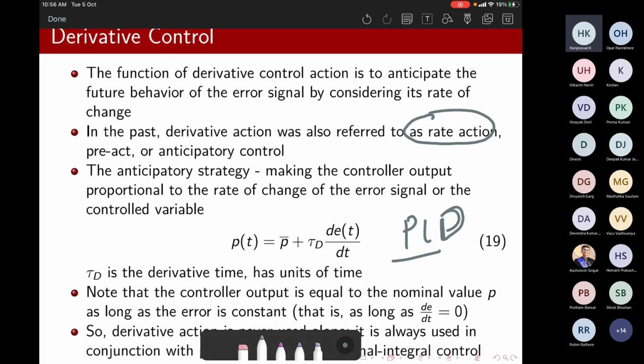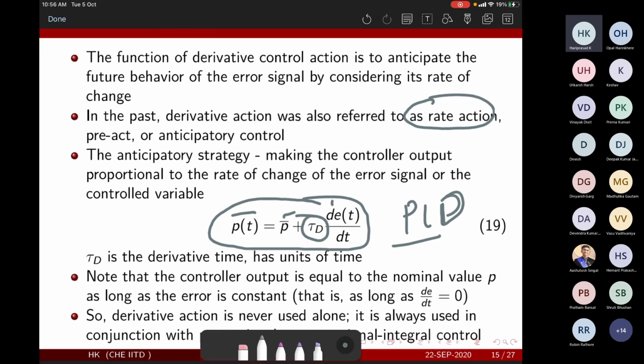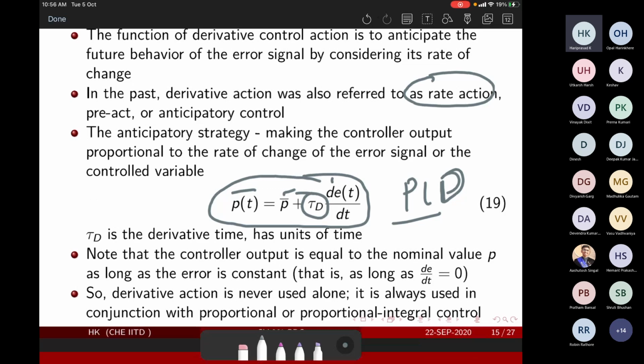If you need to bring some level of prophecy or predictiveness into the overall action, this is the current error profile, and this is the rate of change of the error profile, which means this is the way it's going to change. You can also have a derivative term in the controller. So P(t), which is the controller output, P bar, of course, the bias term, and TD, which is generally known as derivative time, times de/dt. And when there is no error, as you would see, there is no rate of change of error, this term would get dropped, and eventually P bar is equal to P(t).